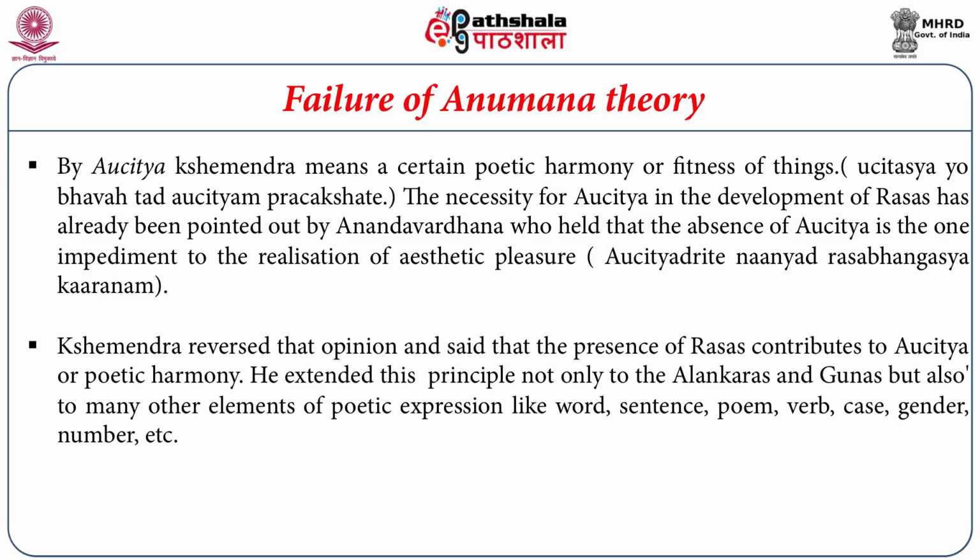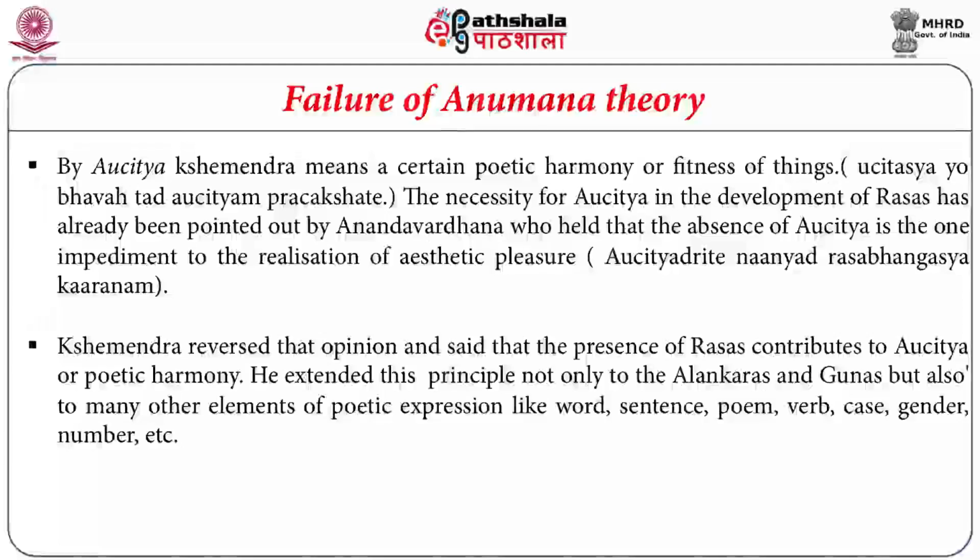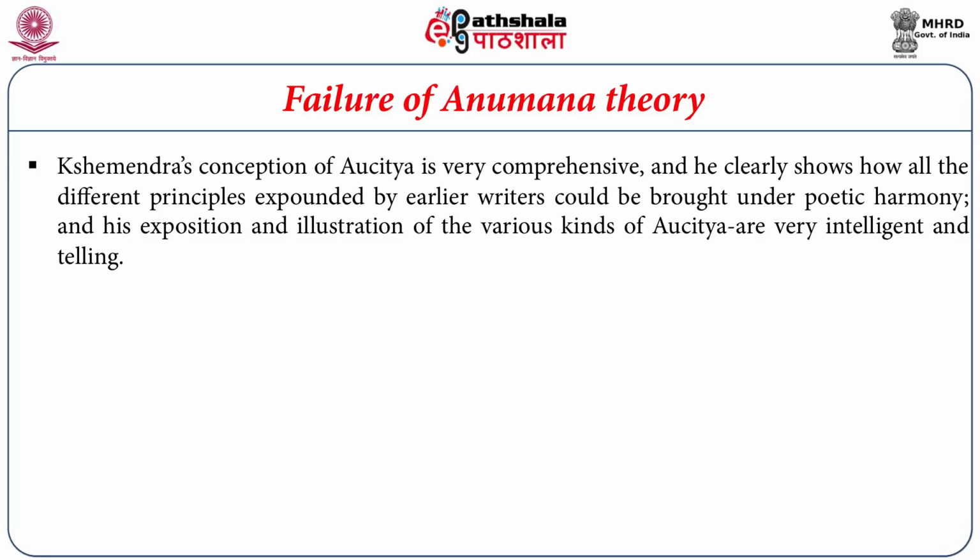So Kshemendra reversed that opinion, saying that the presence of rasas contributes to Auchitya. See, if the rasa is present, then it is Auchitya or poetic harmony. He extended this principle not only to the alankaras and gunas, but also to many other elements of poetic expression like word, sentence, poem, verb, case, gender, number, etc. So for anything you use, you should have Auchitya or appropriateness. This Auchitya conception of Kshemendra is very comprehensive.